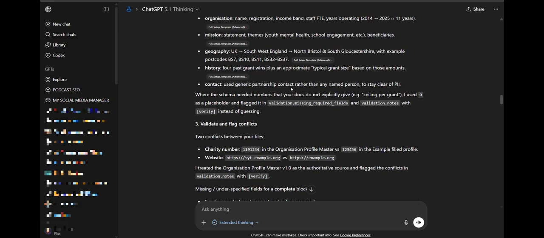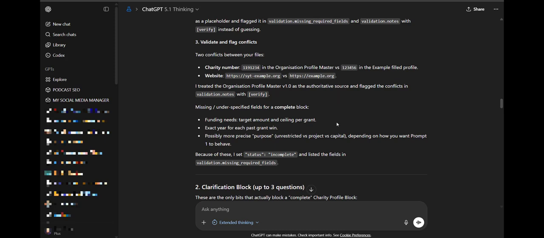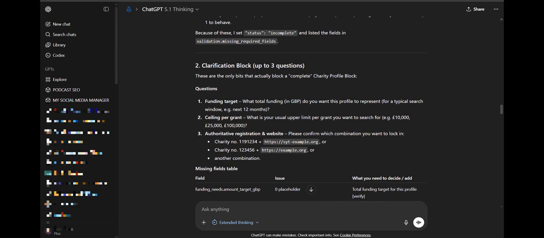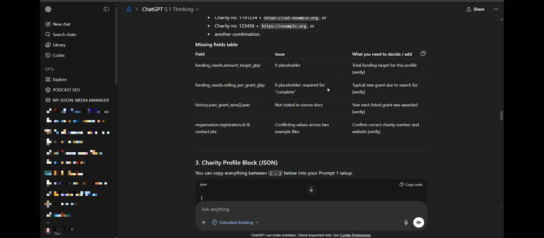So you may want to double check this and run it again if there's something that's missed, or if it says it couldn't verify something. It's got some questions here, which is helpful.